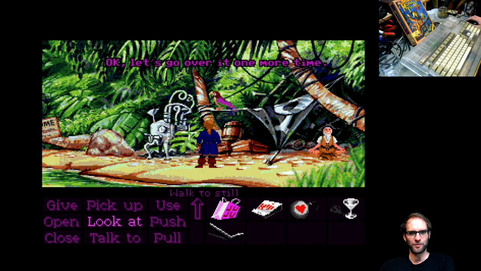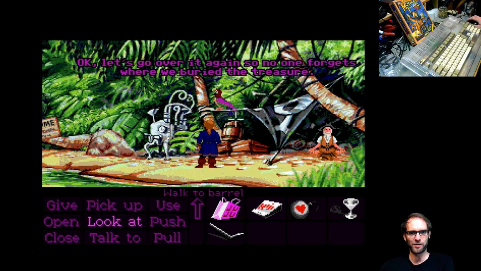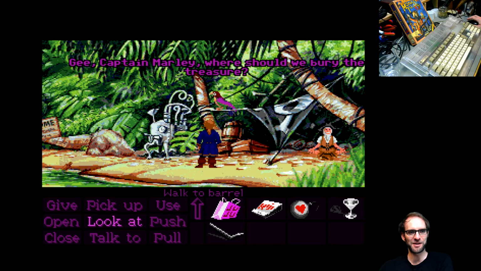Okay, let's go over it one more time. Okay, let's go over it again so no one forgets where we buried the treasure. Bam is secretly advertising his food delivery business and makes everyone hungry.